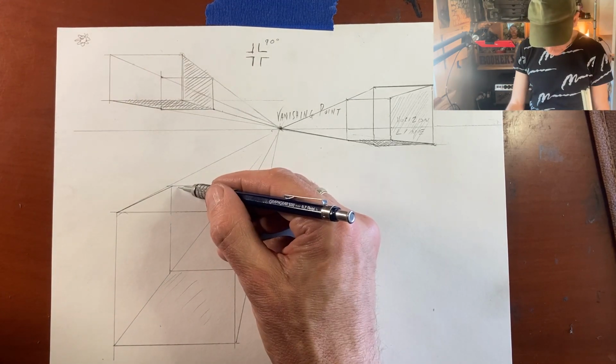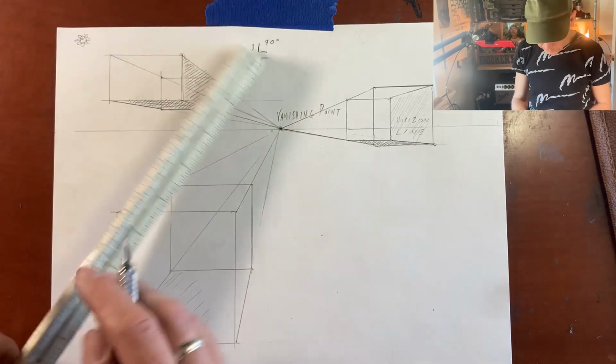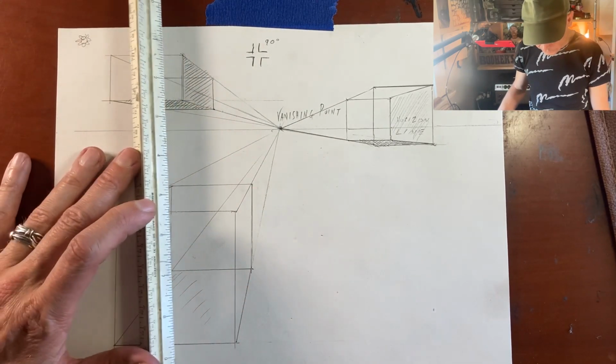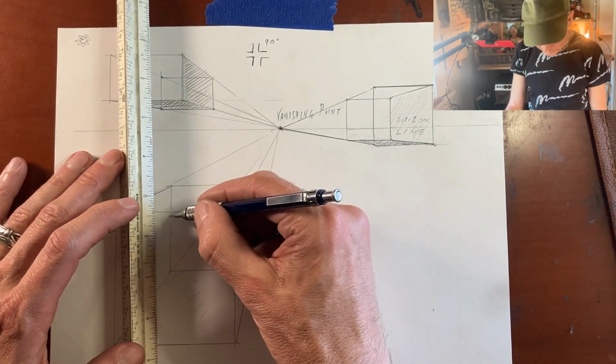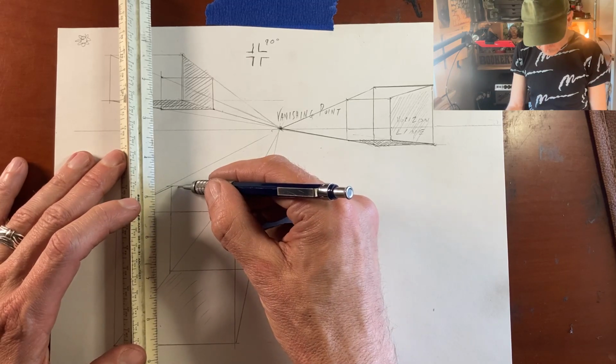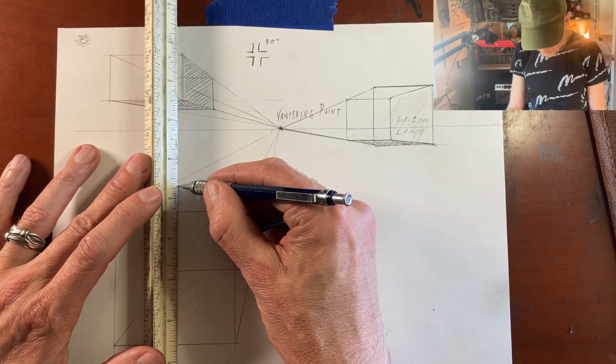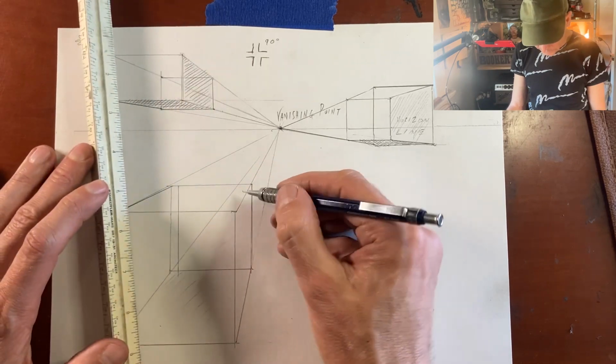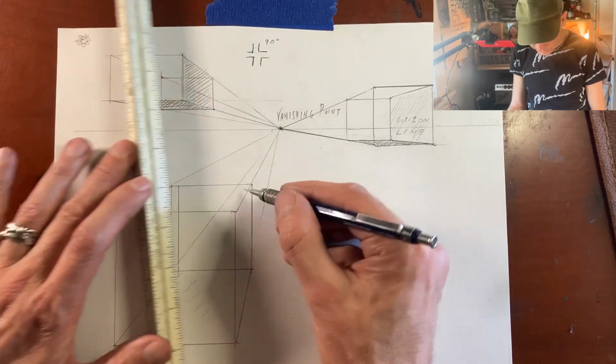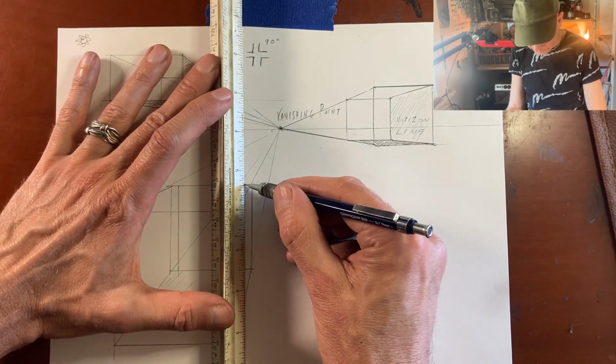So how thick are my legs? This is before I draw the top of the table, I want to do the legs so I can see what I'm doing better. So I'm going to make it pretty skinny in the back. And try to match it on the other side. We don't have to measure, just try to make it the same width.